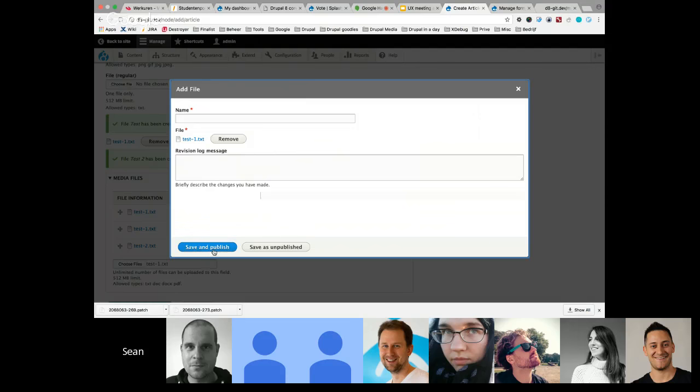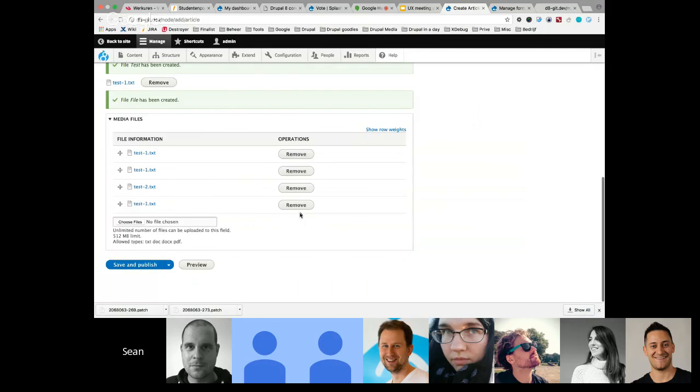Because when you save it here, you have a remove button in this form. And then you have another remove button here as well. And they do different things. This one just removes the media entity from the article, and the other one removes the file from the media entity.